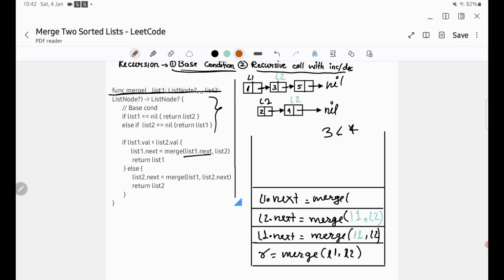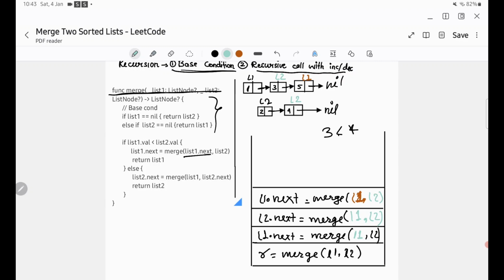So currently my L1 would be represented with 5. So orange color I am taking for 5. This is L1 and L2 is green. So now it will be same, right? So L2 is green color.